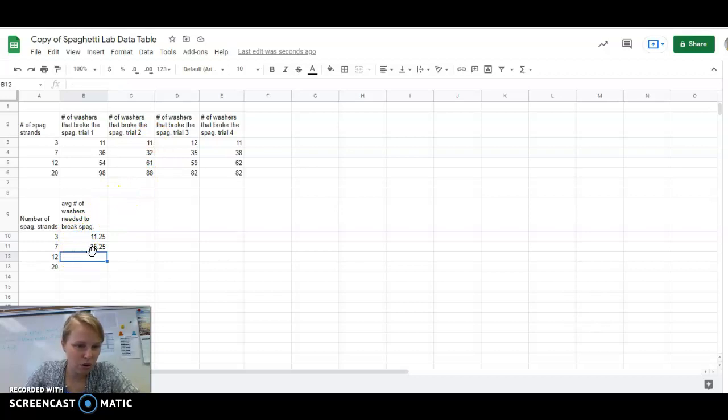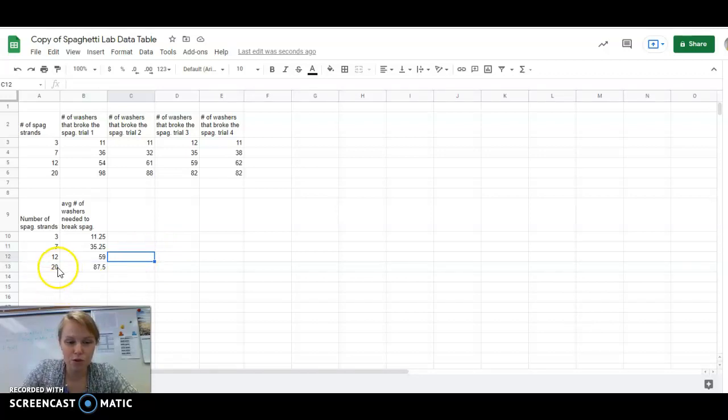Alright, let's see if this works. I want to fill this in, but I don't really want to type it. What you can do is click this. So you see that little dot there? If you get your crosshairs and you drag it down, it should update. Alrighty, look at that. It updated with the function in there. So this says it's B5 through E5. That works. And this one should be B6. Yep, B6 through E6. So this little crosshairs works to drag the function.